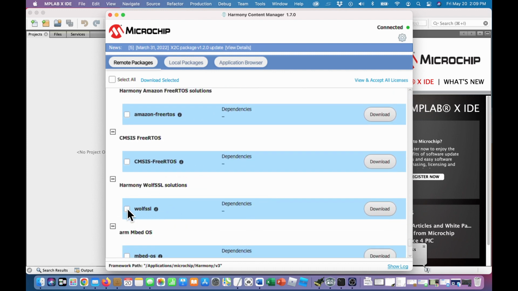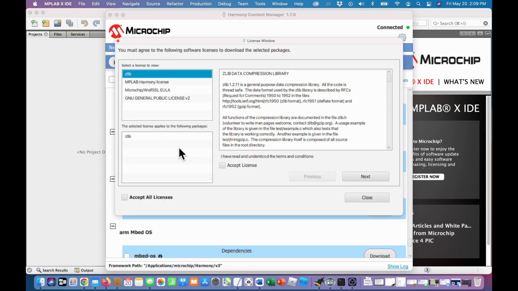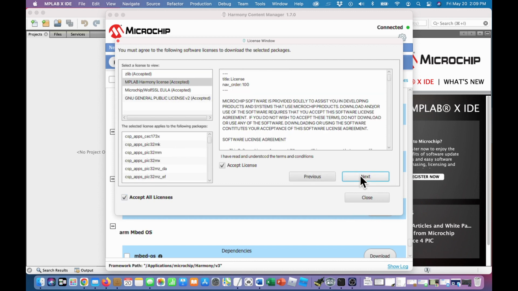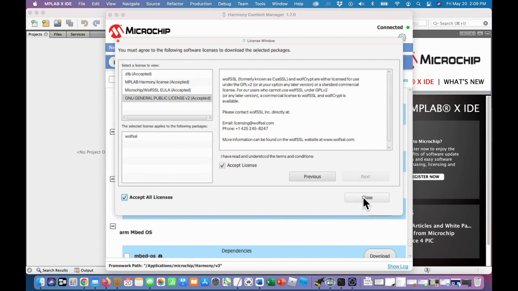There it is, wolfSSL. Okay. Download the selected ones and automatically mark them for download. No, cancel that. We're doing them by hand. Accept all licenses. Next, next, next. Close.